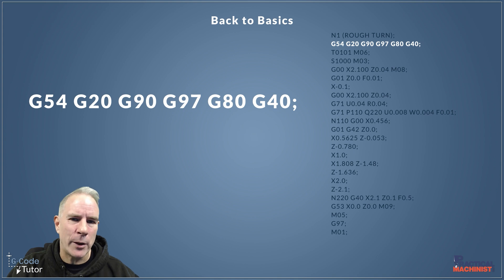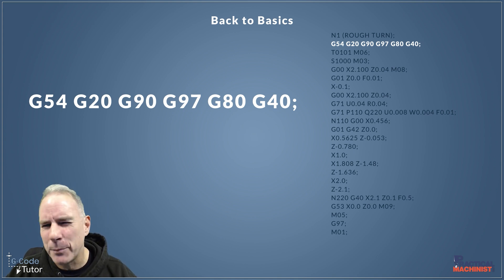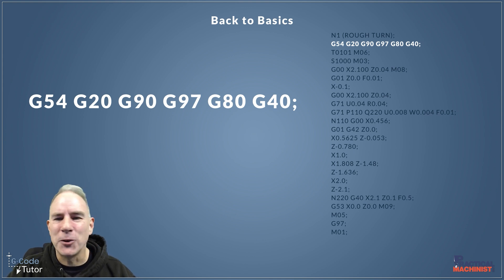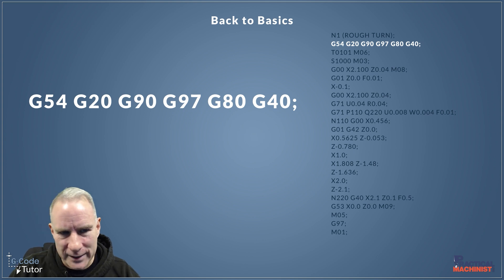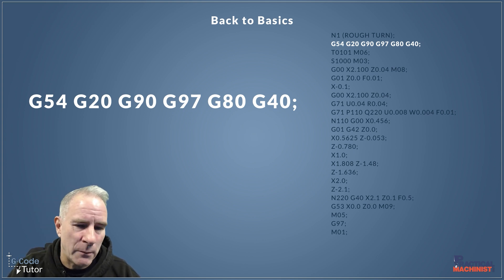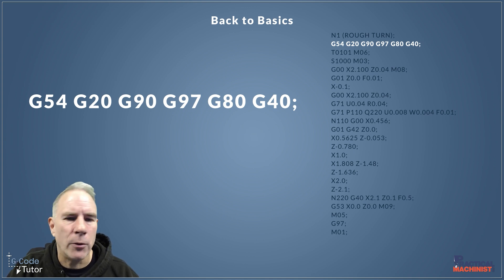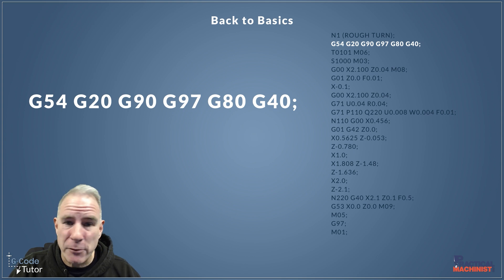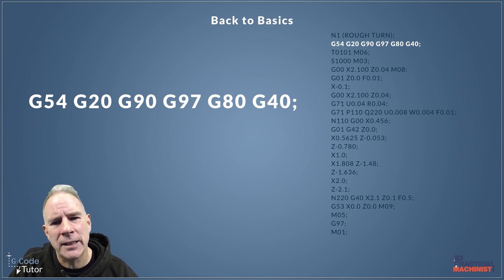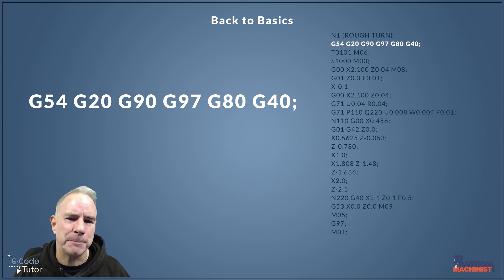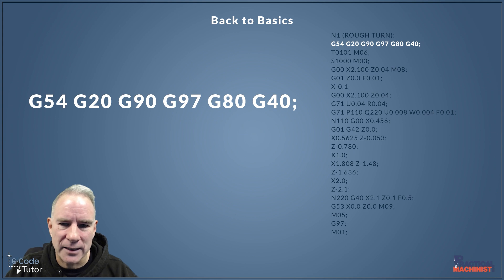Next on our list is G-code. We all know what G-code is — it's the actual programming language, and it uses G-codes, which is where it gets its name from. M-code is also a function in G-code but the language is generally known as G-code. What I've highlighted here is a safety line. The G54 sets the work shift datum; G53 is the machine datum, and we control whether it's absolute or incremental, metric or imperial. G97 controls the spindle speed mode. We've got G80 to make sure there's no cycles currently active, and G40 to make sure there's no cutter compensation active. This always sets the machine up into a safe state, so each sequence can be run individually without needing to run the whole program each time.